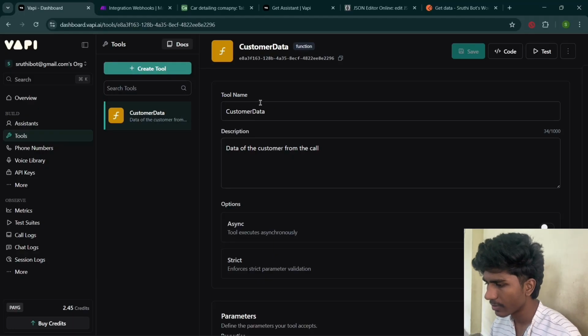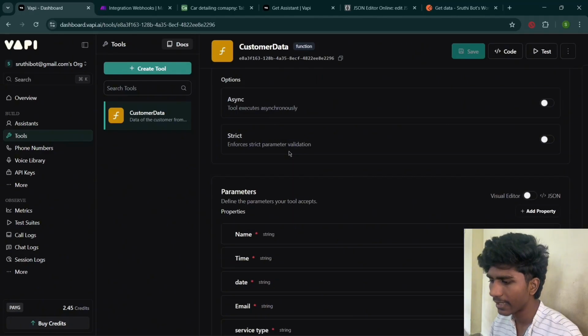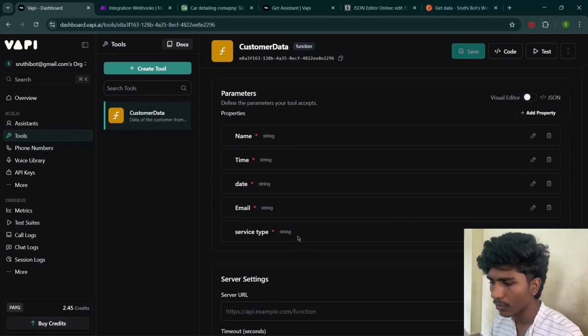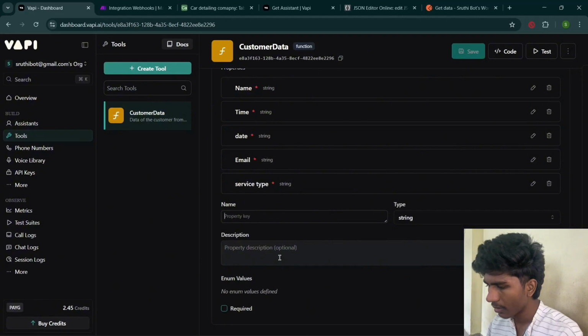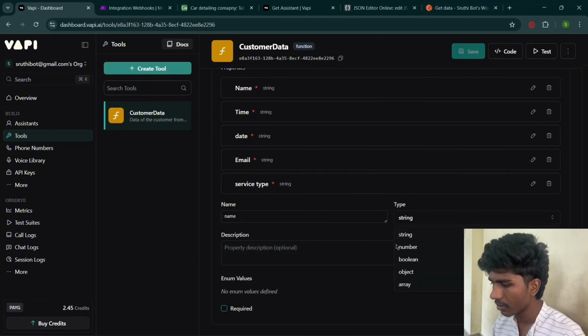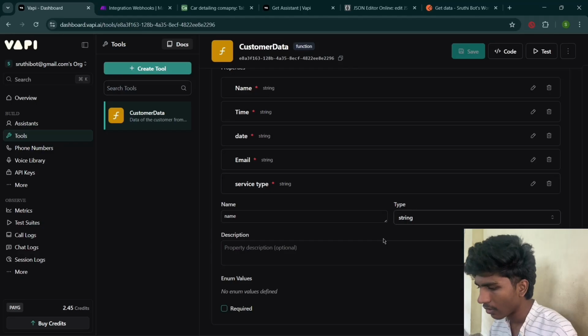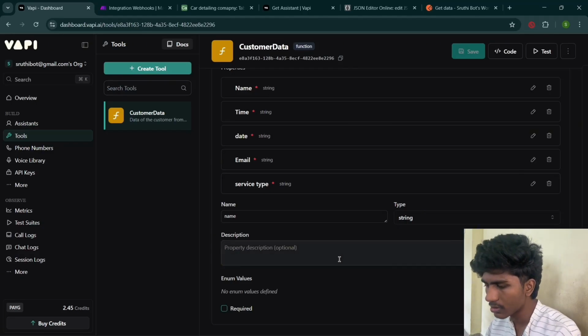So just give it as customer data. So it's basically a title, and the parameters is nothing but what are the data we should pass. So we could click add property and give it a name such as name and describe the data type. So whether it is a number or boolean such as zeros or one, give it as boolean, and also describe a few words to it so that AI could understand what it really is.